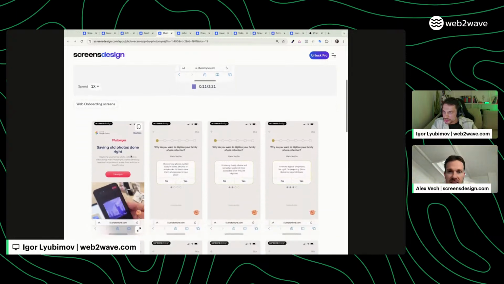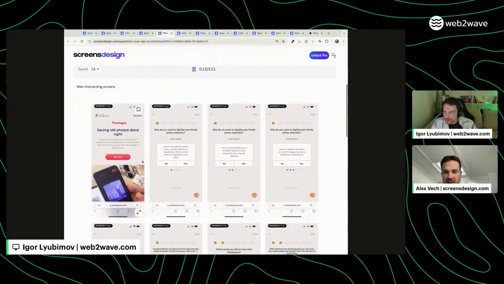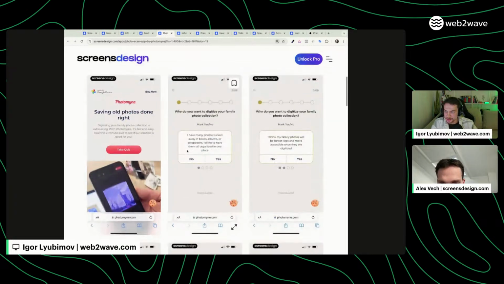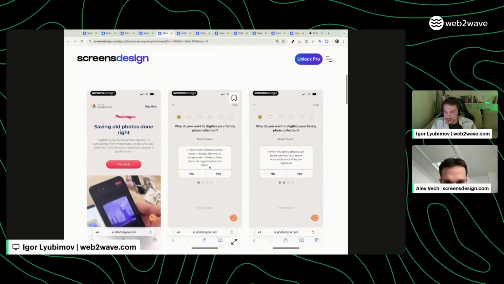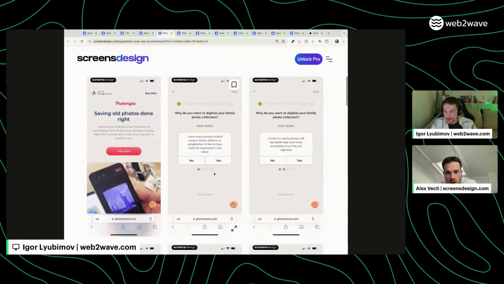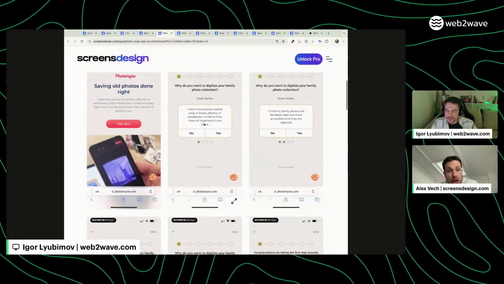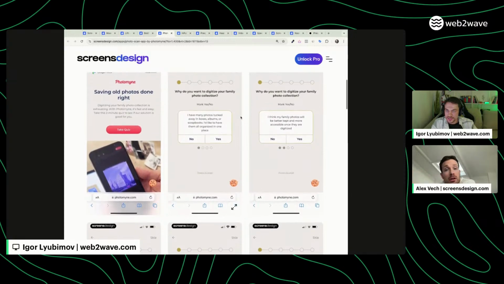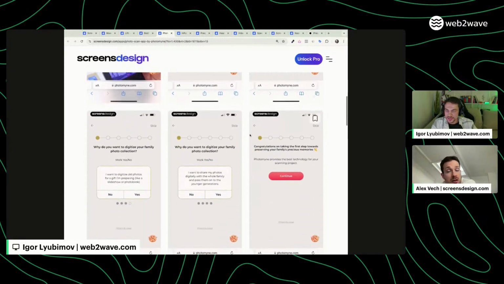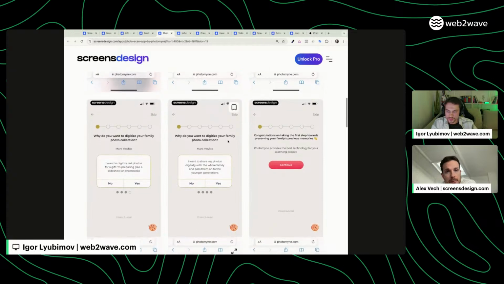Here, save all photos done right. Also nice. I like that they have this question as a system pop-up. I never saw it this way. Probably a progress bar will be added too. Progress bars also tell you how many steps until completion, right? It makes you say, okay, do this step and I'm one step ahead and I'm closer to the finish line.